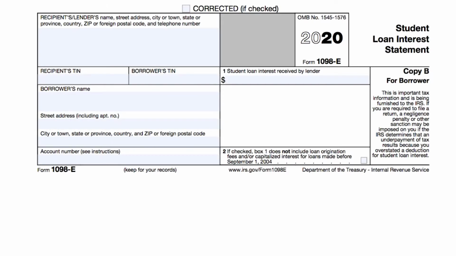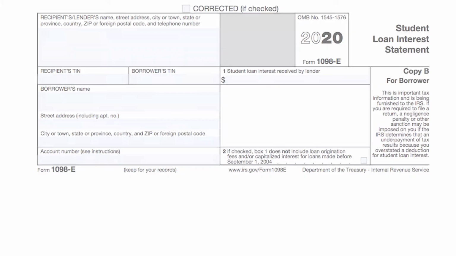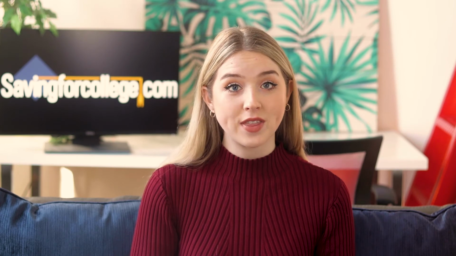Luckily, claiming a student loan interest deduction is relatively easy since you don't need to itemize your taxes to claim the deduction. If you paid more than $600 in student loan interest to a single lender, you should automatically be sent a copy of IRS Form 1098-E from your student loan provider. This form states how much you paid in interest on a given qualified education loan. But if you don't get sent a 1098-E form from your lender, don't panic. Typically, all you gotta do is call them and ask for confirmation of the total amount that you paid in student loan interest for that tax year. You may also be able to access this information by logging into your account on the lender's website.